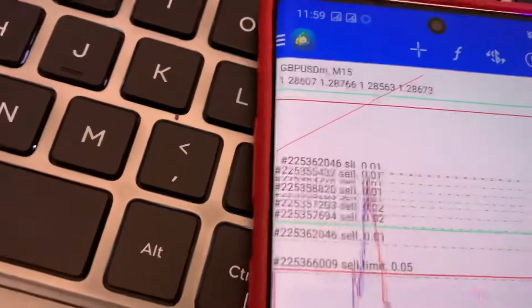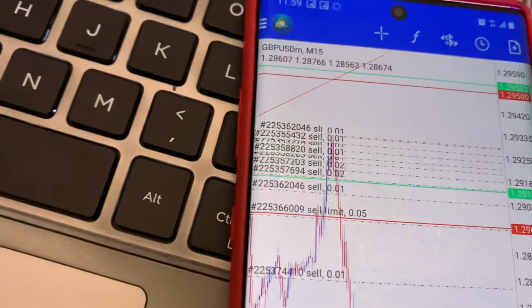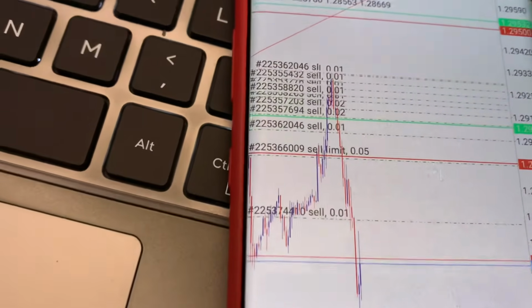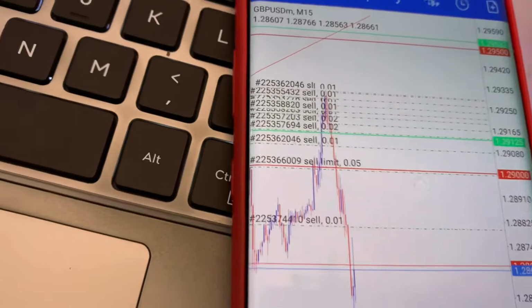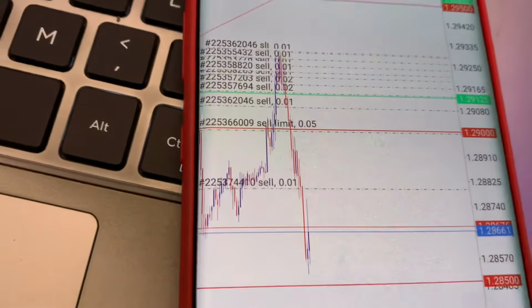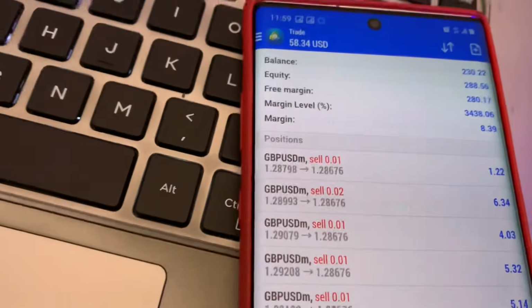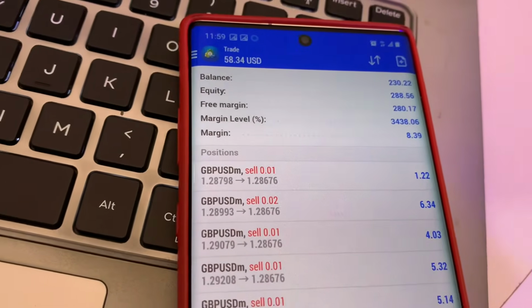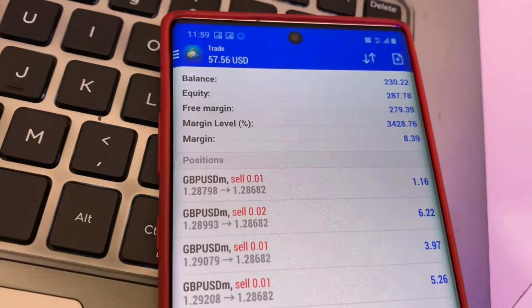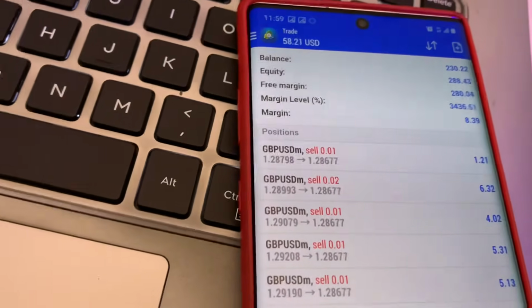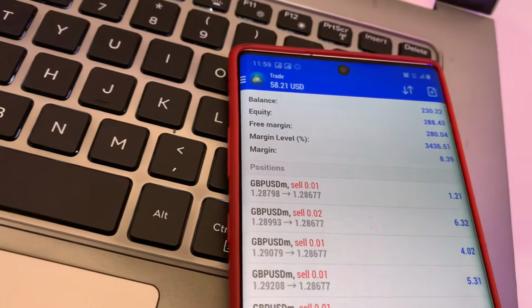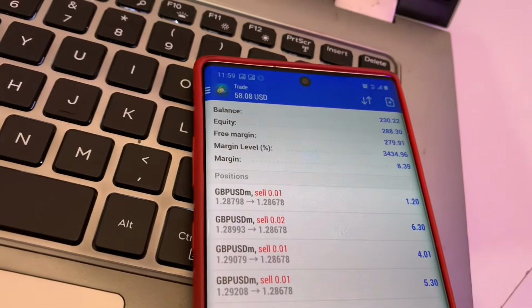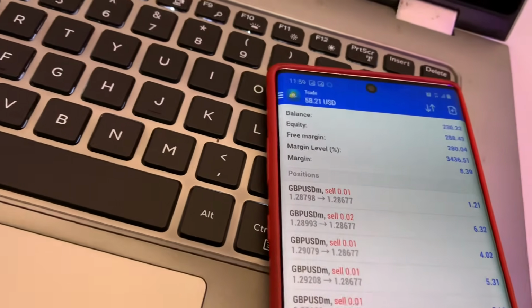So here is the chart. I had a lot of orders stacked there because it's a small account. I had to start with 0.01, 0.01. As it keeps coming down, I kept adding, securing all of them with a stop loss. And now here we are, and I'm currently floating about $58. It even went as far as $74 before, which brought the equity back to the same amount it was at yesterday. I'm hoping I'm able to move it to somewhere like $400, $450, or $500 before this weekend.